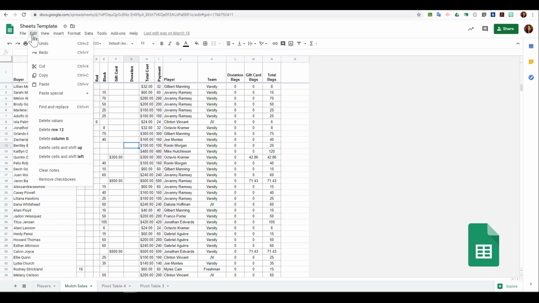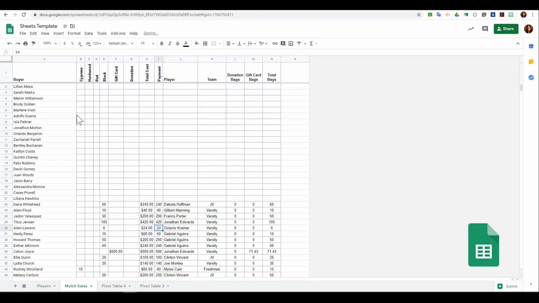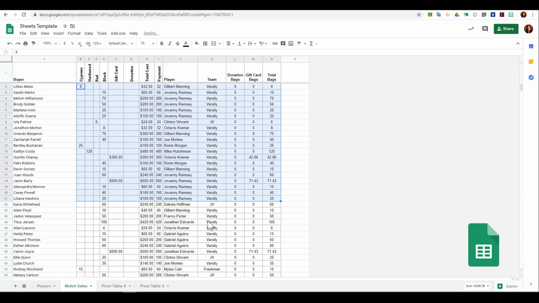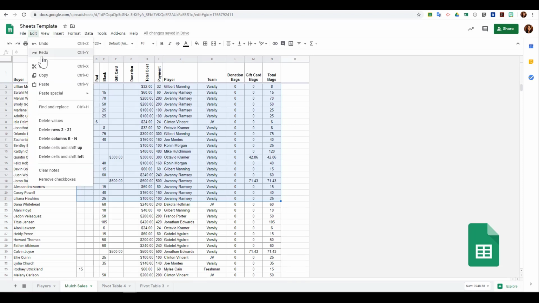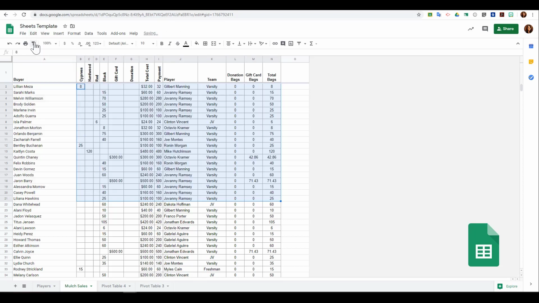The Edit menu in Google Sheets will help you make some changes to your document. First, we have Undo, which you can also use the shortcut keys Ctrl+Z. If I were to delete a whole range in my document, I can go to Edit, Undo, and it will all come back. The same thing with Redo. If I click Edit, Redo, it goes in the reverse direction. Let's undo that to bring it back.